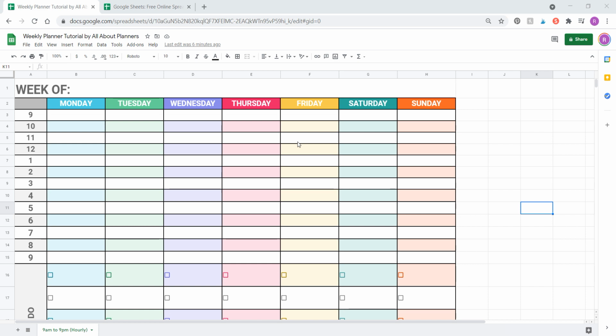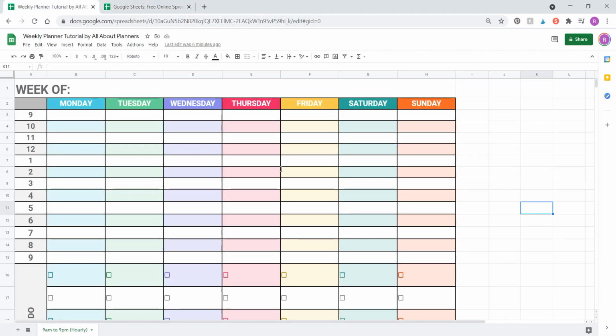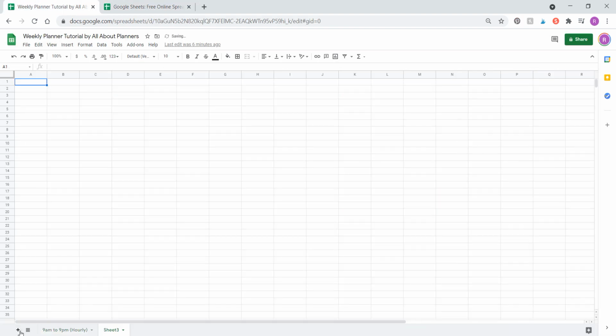So to use Google Sheets, you will need a Google account. I have Gmail, so I already have a Google account. So if you don't use Gmail, you'll need to create one. After you do that, if you go to Google Sheets and then click on this button here, you'll be able to create a blank spreadsheet like this, and then we can get started designing.